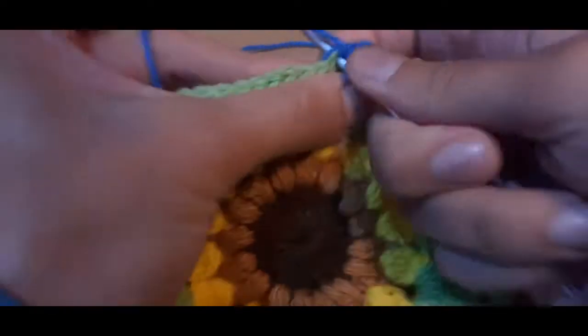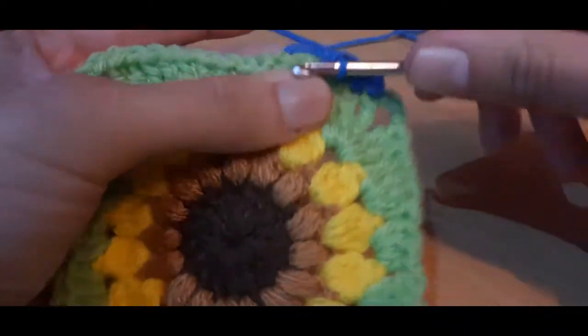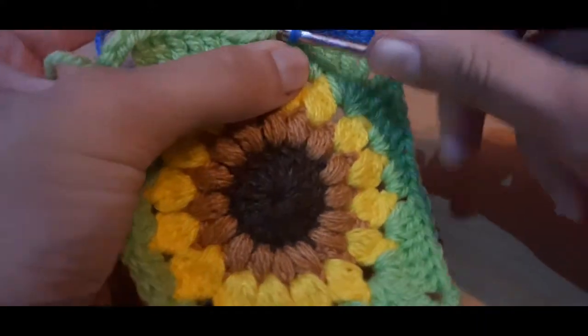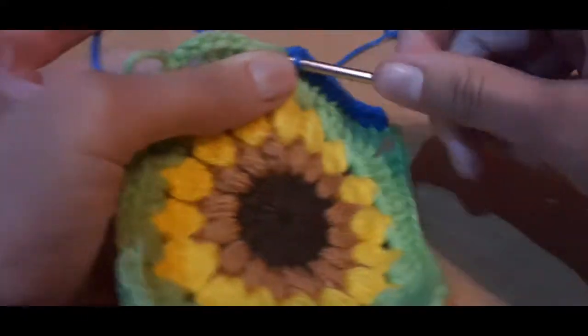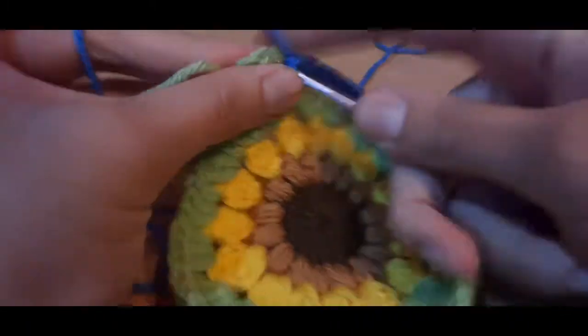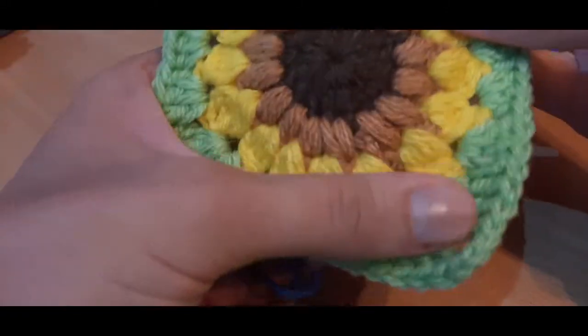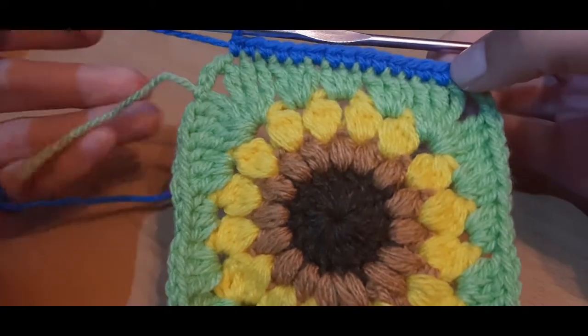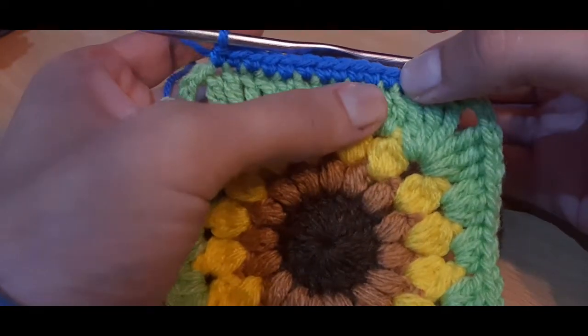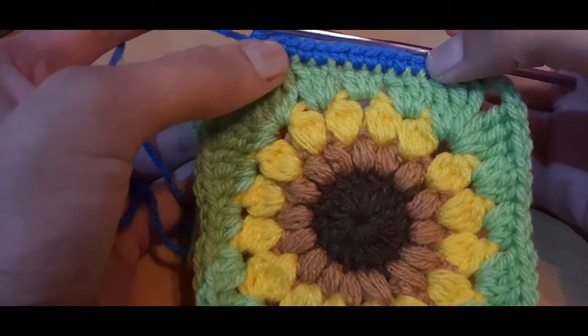So that's 1, 2, 3, 4, 5, 6, 7, 8, 9, 10, 11, 12, 13, 14. Sorry, it's actually 15 stitches including this beginning stitch. So this should be 15 stitches now, if I'm not mistaken. So it's 1, 2, 3, 4, 5, 6, 7, 8, 9, 10, 11, 12, 13, 14, 15.